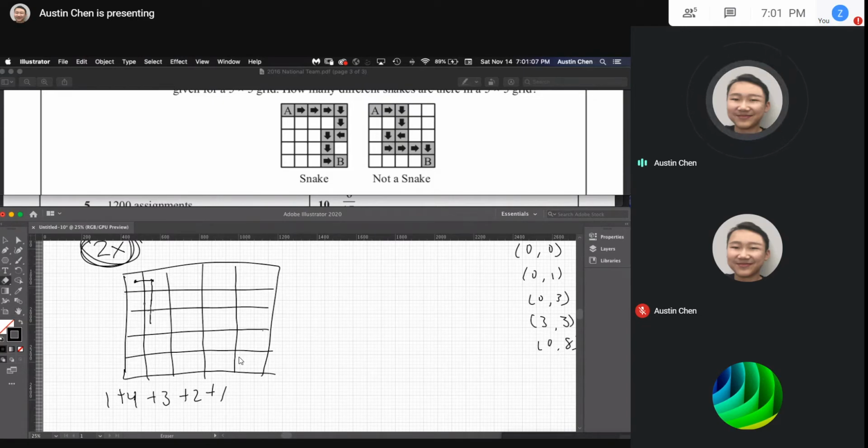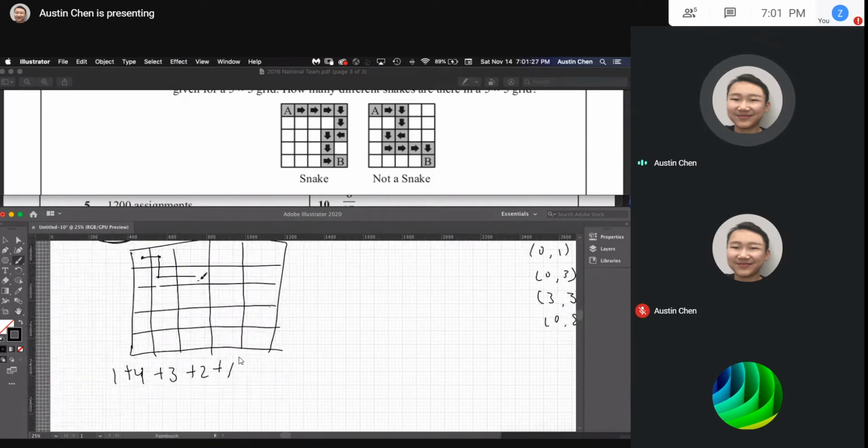Okay. So now let's look at if we go left, or sorry, if we go right here, right? So if we go right here, we can go down or more right. So I'll just look at down for this now. So if we go down, okay. So let's say we go down again. So we can't go left. We have to go down or right. Okay. So let's say we go down.